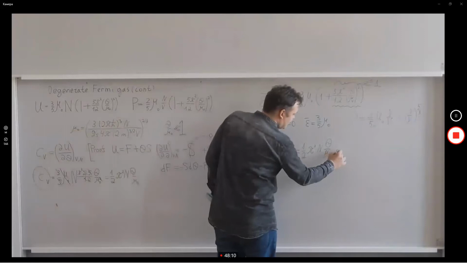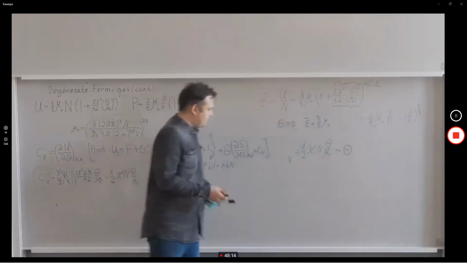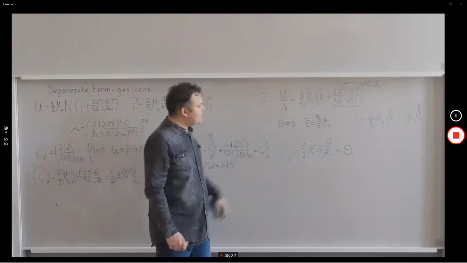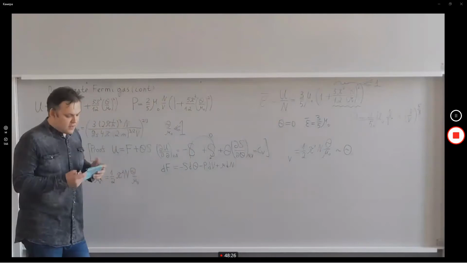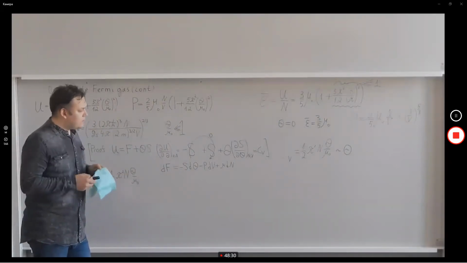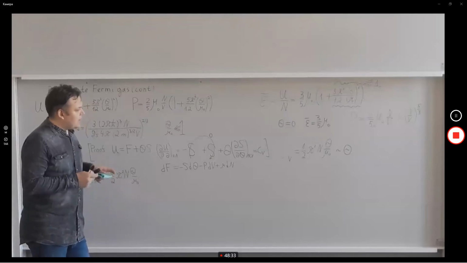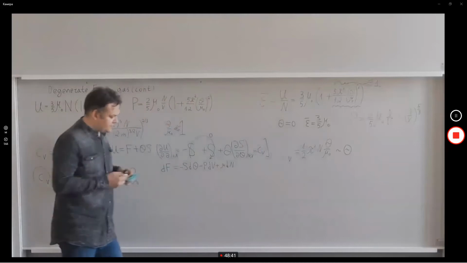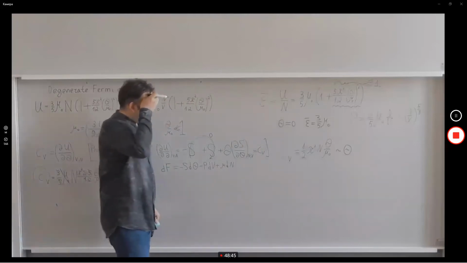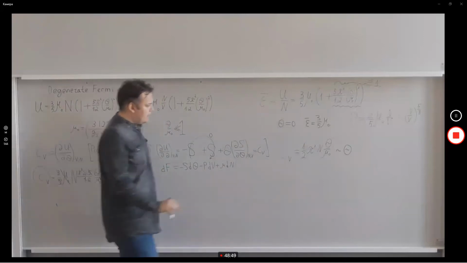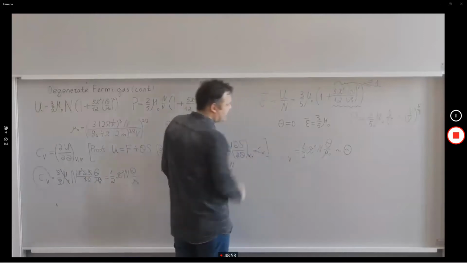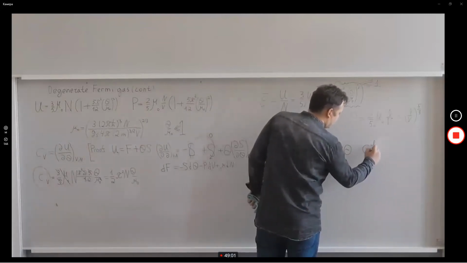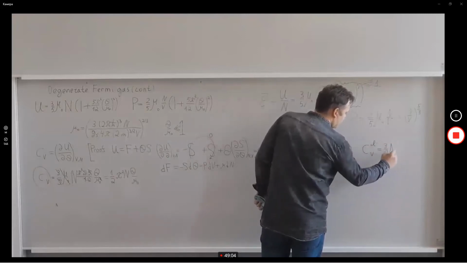At first, we see that the heat capacity is proportional to the temperature. This means that at zero temperature, degenerate gas will have zero heat capacity. This is good news because the third law of thermodynamics says that the heat capacity should tend to zero for low temperatures. It is interesting to compare the value of heat capacity of degenerate gas and classical heat capacity, which is well known. C sub V classical equals 3/2 n.